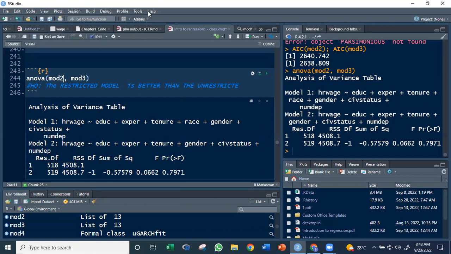Any answer? Paki-chat please. Okay, yes, thank you. You're correct. Si model 2 yung restricted. Bakit? Tingnan niyo yung variables. So wag na kayo mag-depend dun sa model 1 and model 2 ng pangalan kasi baka malito kayo. Just take a look at the restricted. Sino yung mas konting predictors. Yun ang restricted. And what's our p-value here? What's our p-value?